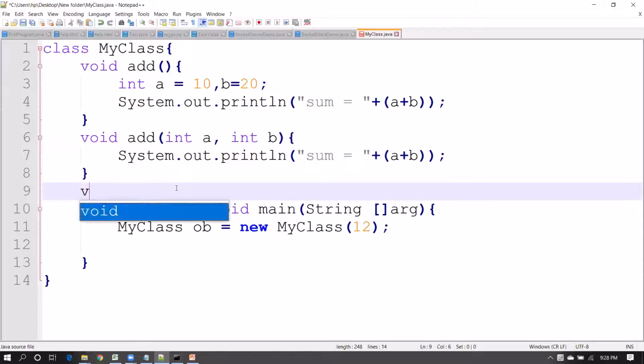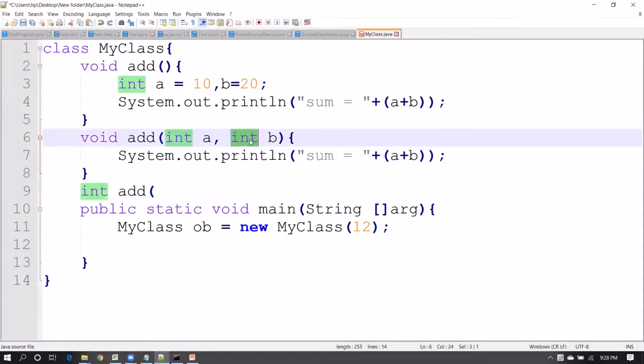Again, if I write int add, we can change the type also. So as you can see, there is integer and int.